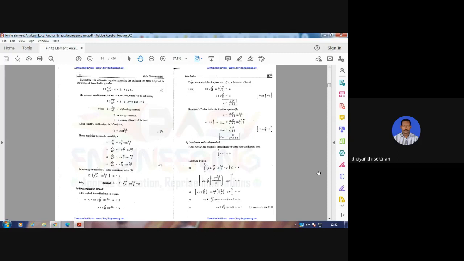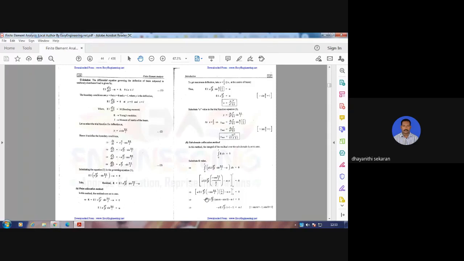The integration of w with respect to x is wx, with the upper limit and lower limit applied. The constant EI π⁴/L⁴ divided by π/L becomes L/π in the numerator, multiplied by minus cos(πx/L), substituting the limits, then minus wx with the limits. The limit is 0 to L, not 1, because the length of the beam runs from 0 to L: the initial point is x equals 0 and the end point is L.